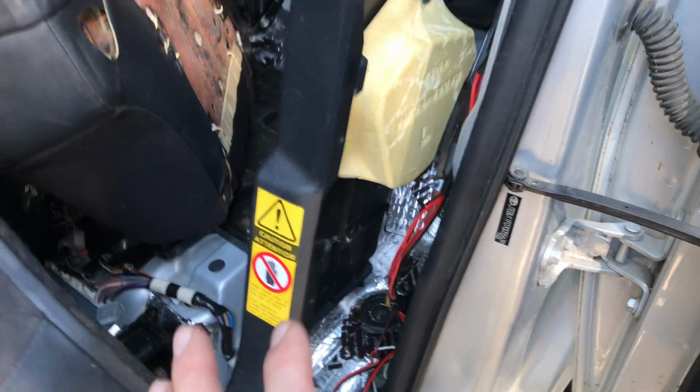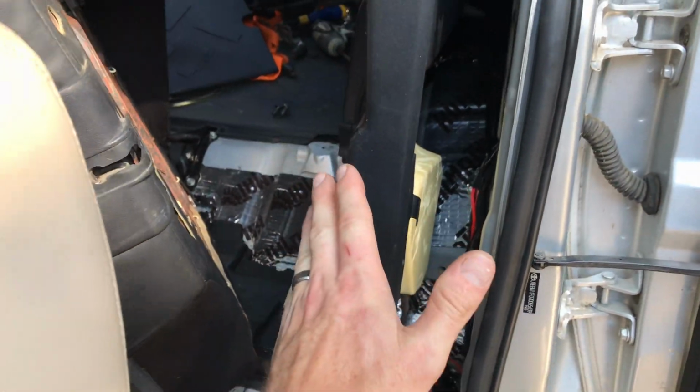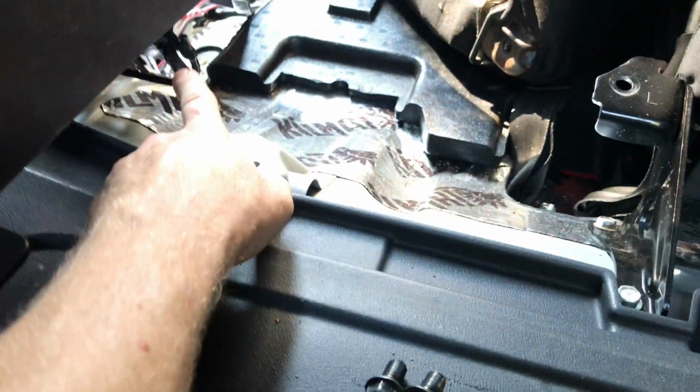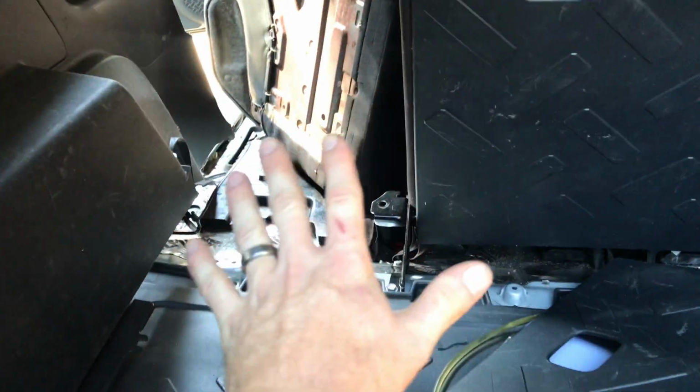So I tried doing this with the seat in and just fold it down or fold it up, but the truth of the matter is you have to pull this thing out so far that it's not really possible. So let's go around the back and show you all the other steps. You have to remove the back panel, which just snaps right off. You just pull from the bottom, pop, pop, pop, and then you'll be able to take out these two bolts that are here on the hinges, 14 millimeter, and then you can pull the seat out.